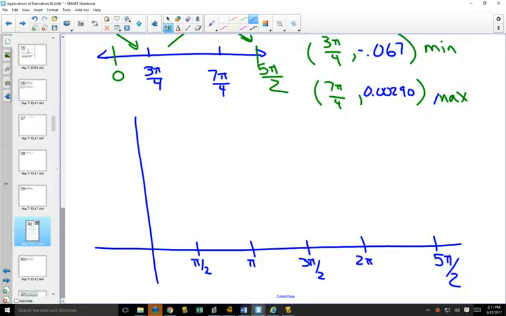As far as graphing things go, I've got a scale set up there. Based on what I've noticed with my max and my min, and I already know my endpoints, I'd figured out that one endpoint was at 5 pi over 2 comma 0. I figured out that pi over 2 and 3 pi over 2 were my x-intercepts, and I knew that 0 comma 1 was my endpoint over there.